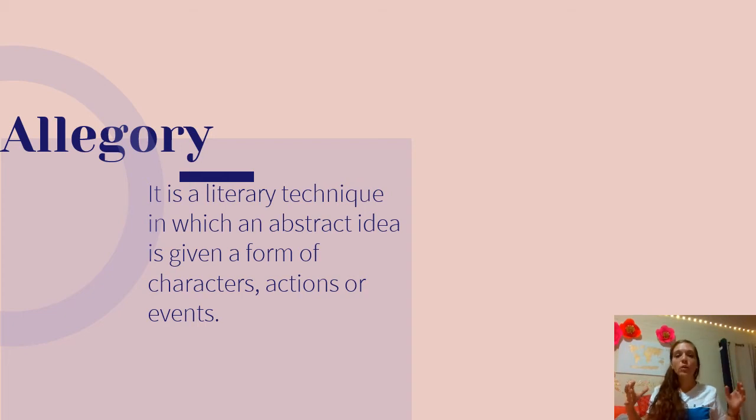Okay? So an allegory is an abstract idea, something that you may not be able to touch and you don't really want to explain with words because sometimes just explaining it doesn't have a huge impact. So what did he decide to do? Plato decided to represent the abstract idea with characters and actions and events so that people could draw the symbolism. Oh, look at that. Not having education is like being trapped in a cave. Okay, that's allegory. Let me show you another famous example.